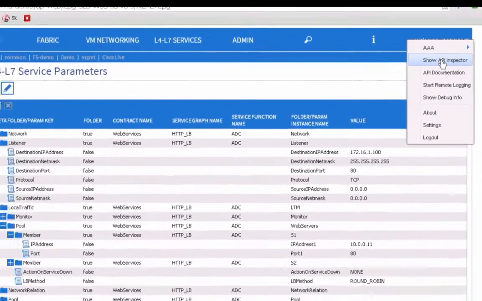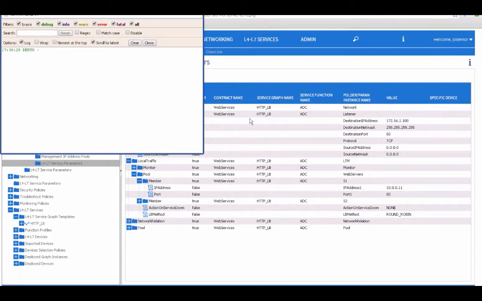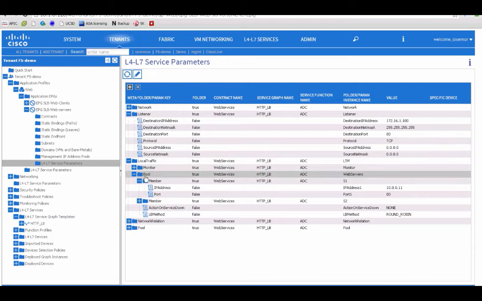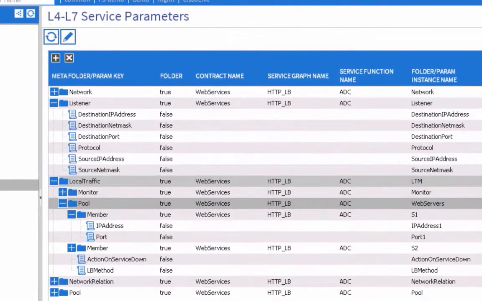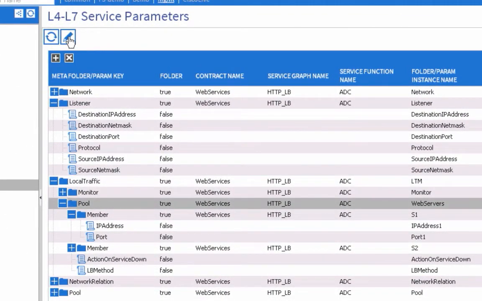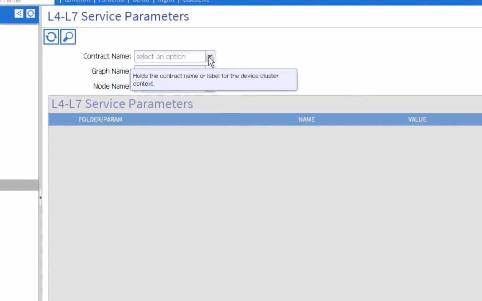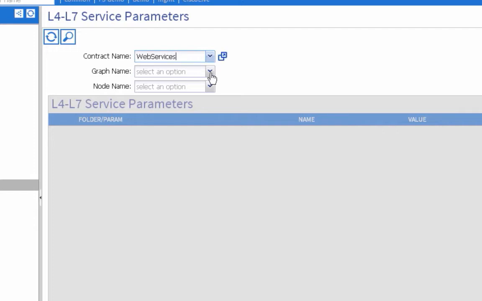This is something that will show us which REST API calls we need to do in order to replicate something we are doing on the screen. So we will, in the GUI, add the server to the server pool and then remove it. And the API inspector will tell us which API calls we need to do in order to automate that.